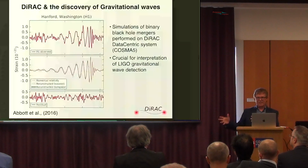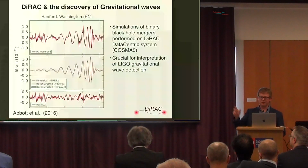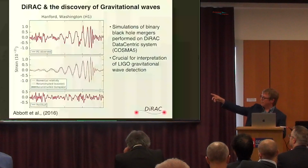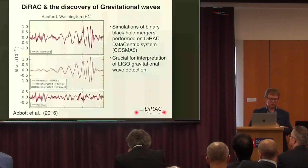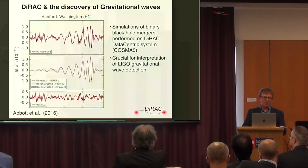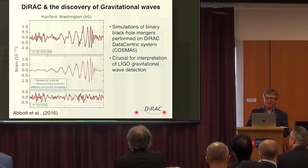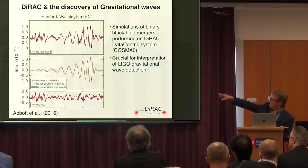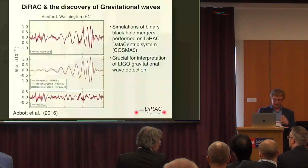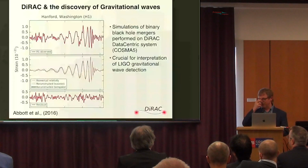So we were able to give them a large chunk of time on the Durham system, and what they were running was many simulations of mergers of black holes so that they could develop the signals which are shown here. So gravitational waves were discovered, where the announcement was in 2016, about 100 years after they'd been predicted, and the red curve that you see there is the observed signal, and then the grey is the reconstructed theoretical ones. And so the role of DiRAC in this was providing templates of simulated mergers so that they could then be matched with the observed ones.